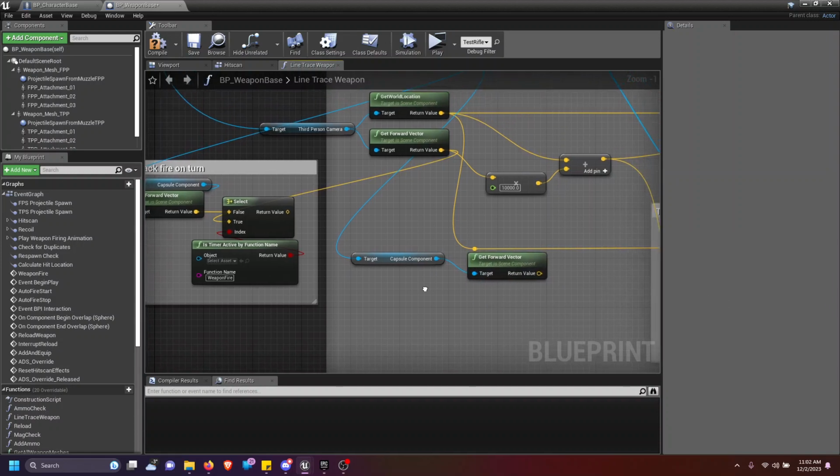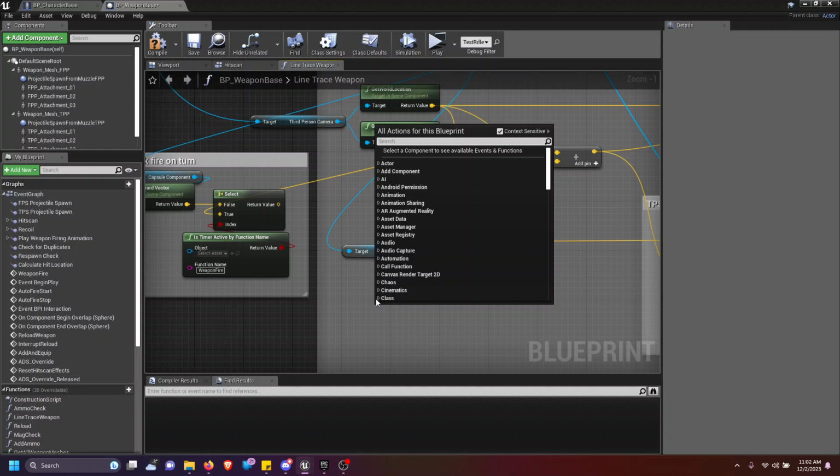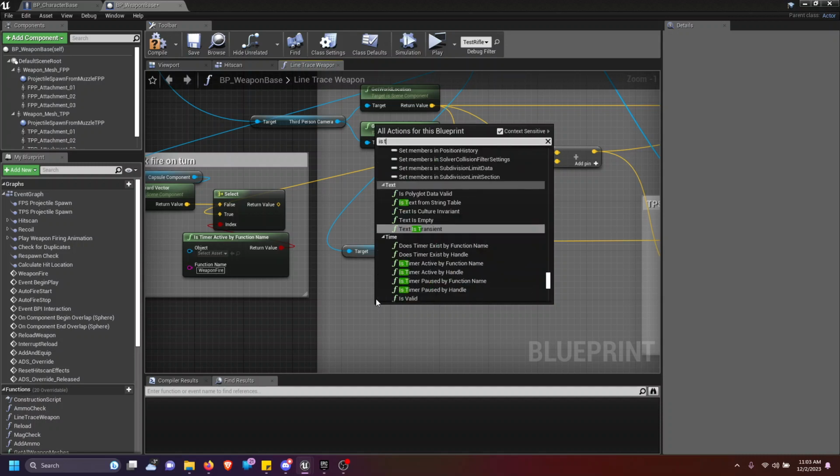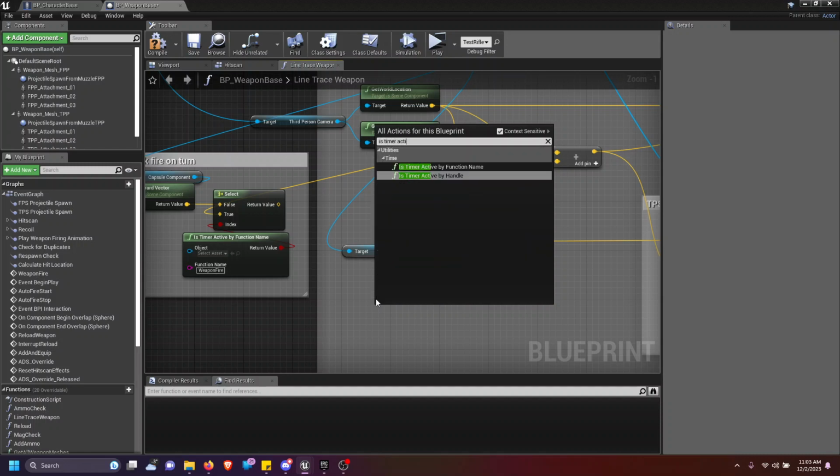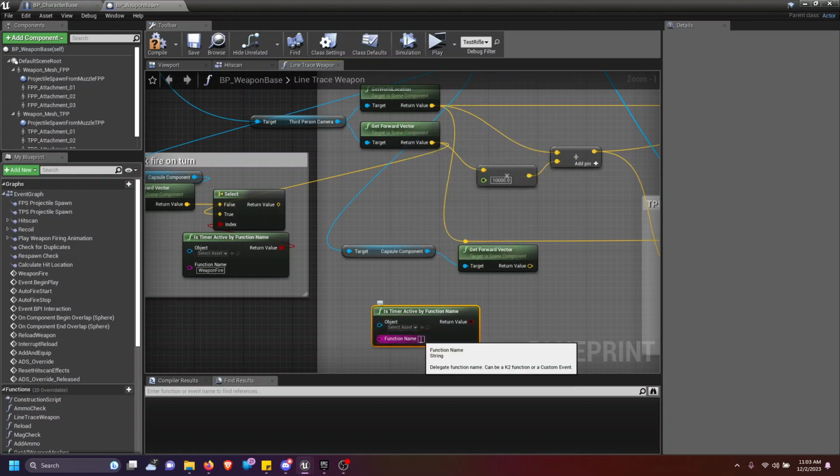Perfect. The next thing we're going to need is timer active by function name, and we're looking for weapon fire, of course. That is the timer we need.